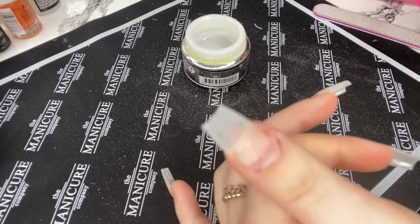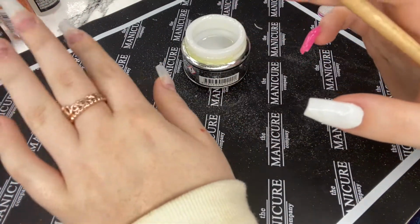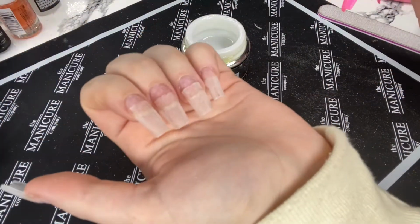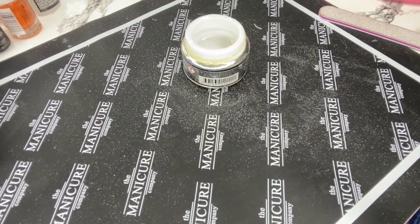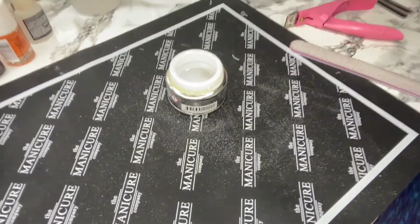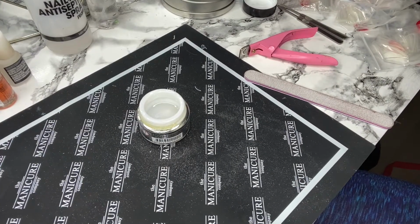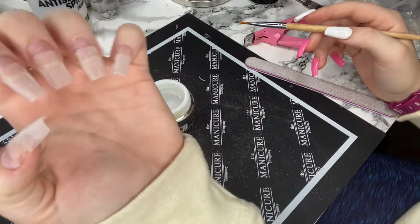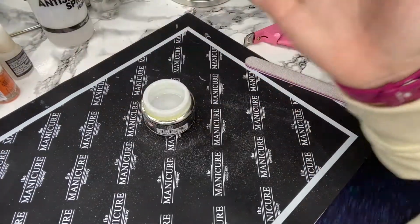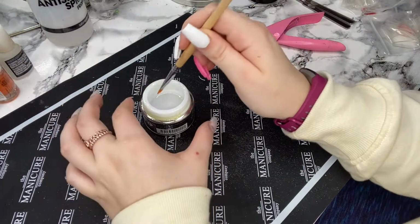I always do my thumb last, because I find when you have your hand like that, your thumb is sideways and the gel will run. So this is the way I'm going to try do it. I'm going to actually higher my ring light up and see will that work better, because I always have it really close to my face when I'm doing this. So right, first thing you need to do is pick up a bead of gel.